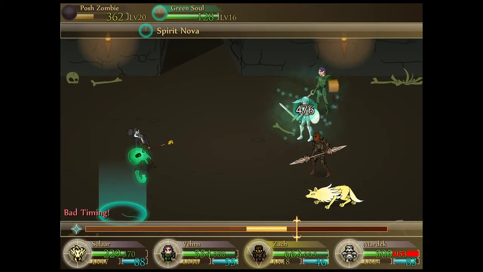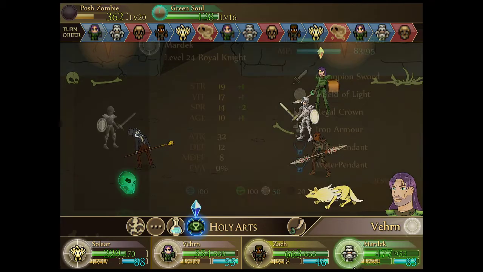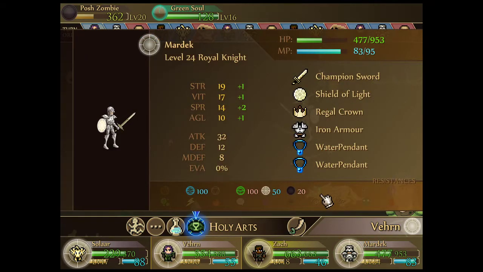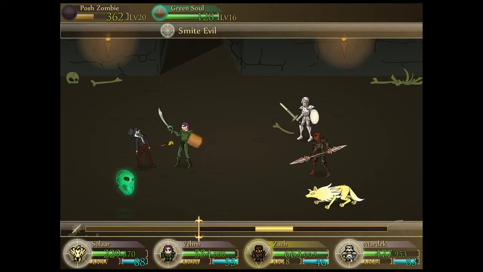Oh dear, I missed the reaction on that one. And that is one of those nasty skills. That was 400-something damage against Mardek for an Ether element ability, I believe. And we've not seen many people deal Ether damage to us, so we definitely don't have any resistance to that at the moment.